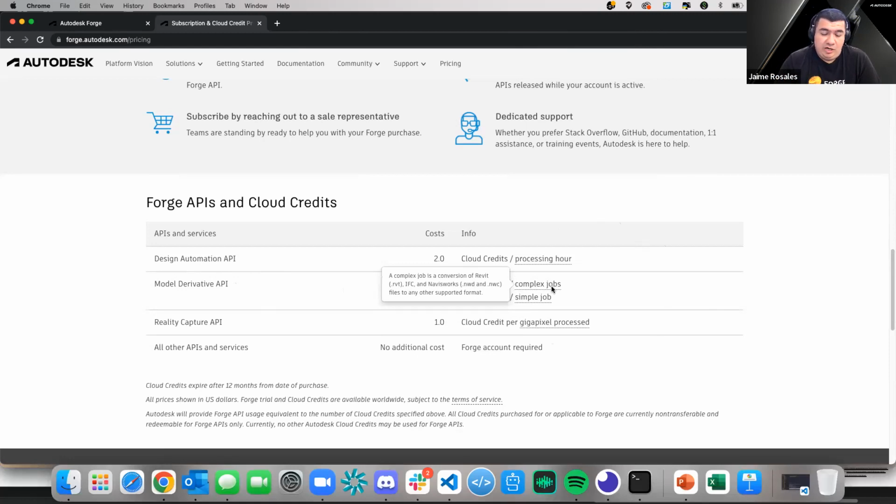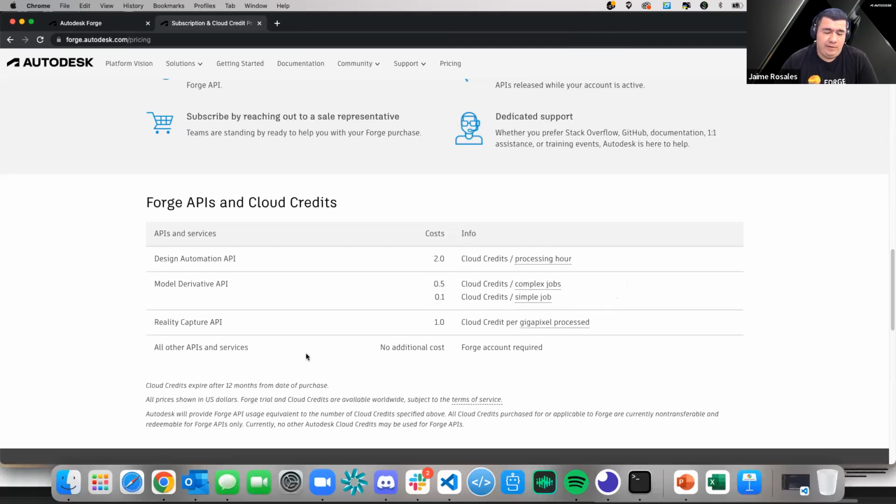In this complex job category, we can find Revit, IFC, and Navisworks files. Every time you translate a version of that, it's going to cost you 0.5 cloud credits. If you use anything other than those three file formats, it's going to cost you 0.1 cloud credits. So let's say you can translate 10 AutoCAD files for the cost of 1 cloud credit.